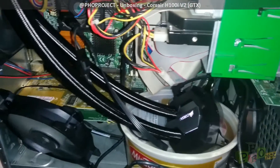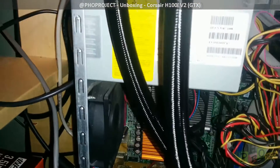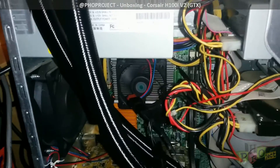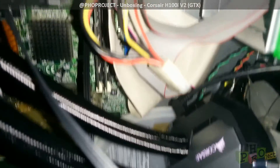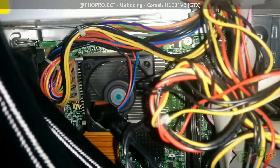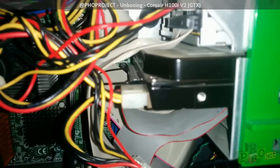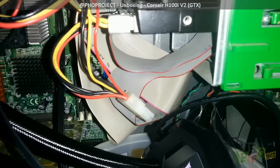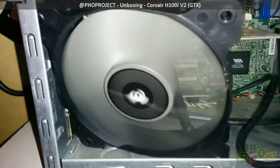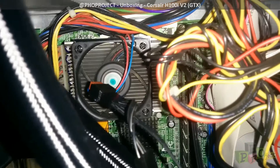After running this for roughly 24 hours, everything seems fine. I don't notice anything odd or defective. There's a slight buzz from the pump, but it's very minor. Most of the noise is coming from the hard drive and these older fans. The hard drive is causing the loudest buzzing or high-pitch noise. The pump is much lower in noise. The fan isn't spinning as fast as I would like, but this is probably because of how it's set up regarding the motherboard.